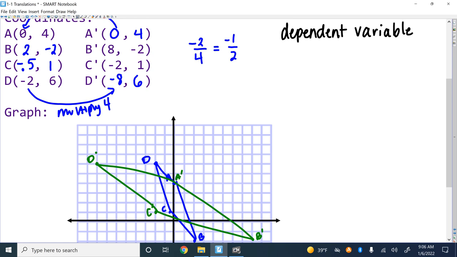Then the bottom problem here, number six, it says describe the translation. Anytime I say describe, write the verbal sentence, write one sentence. And then write the algebraic rule. The algebraic rule is with the arrows. Okay? So rule has arrows, describe means a sentence, and then you got a few problems to do on the back. You need one piece of graph paper to do these. So if you don't have graph paper, you can get it off the box in the back.